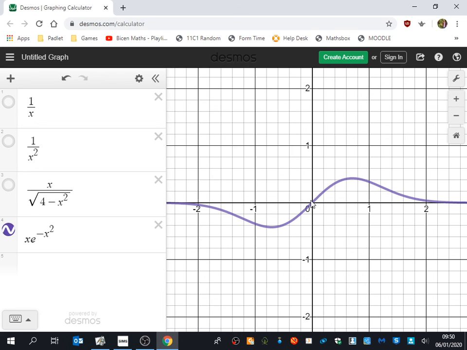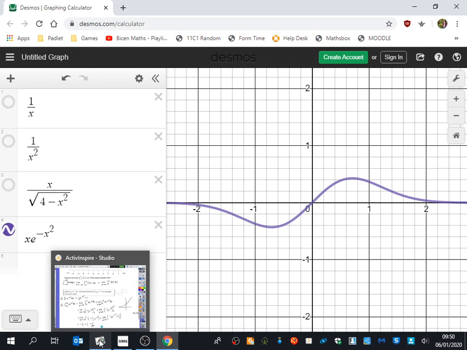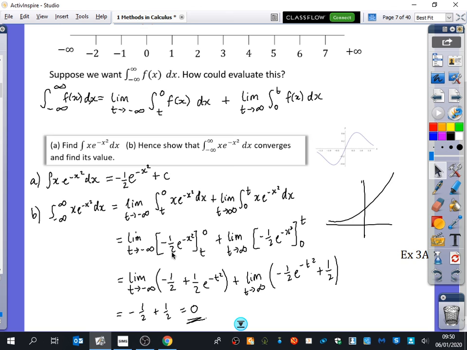What about if it was just between 0 and infinity? What do we think the area is? A half. Good. It's a half. This is minus a half. So there's nothing new here, this can sound silly for me to say, other than the language of limits, of us just saying that you're not allowed to substitute infinity in. You are allowed to substitute t in and then think, how does it behave when you go to those particular extreme values that you might have?